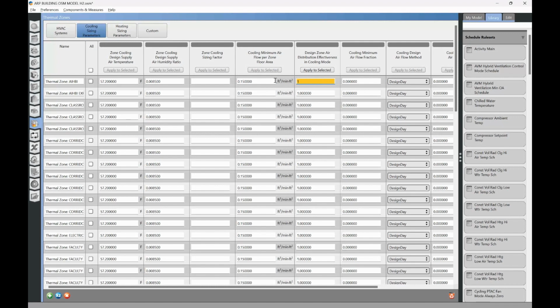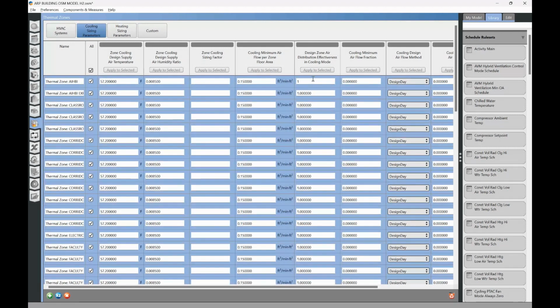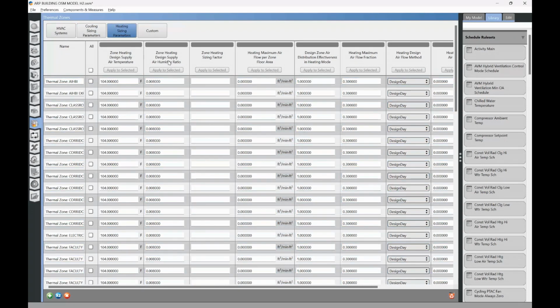But for now, if you want to just get rid of that error, type a 1 in here, and then you can select all and apply to selected. And likewise for the heating sizing parameters tab, we can do the same thing. Let's just assume that we have a ceiling supply grill and a ceiling return grill, and we are heating.